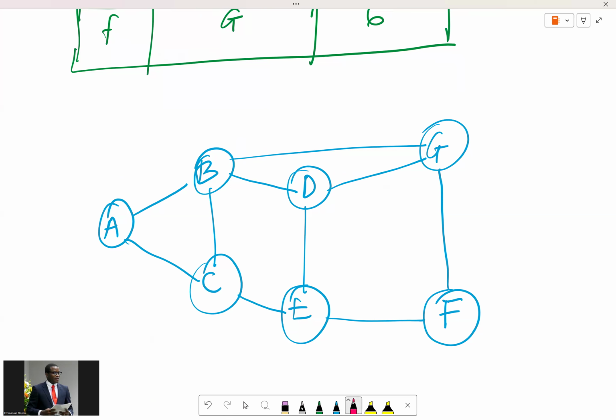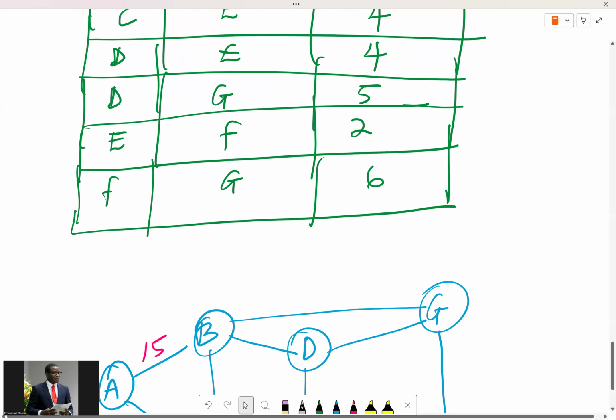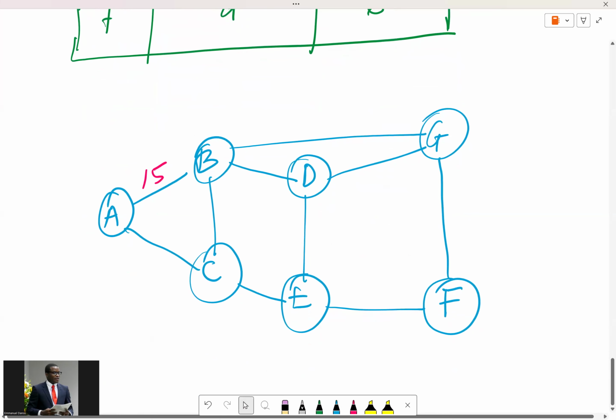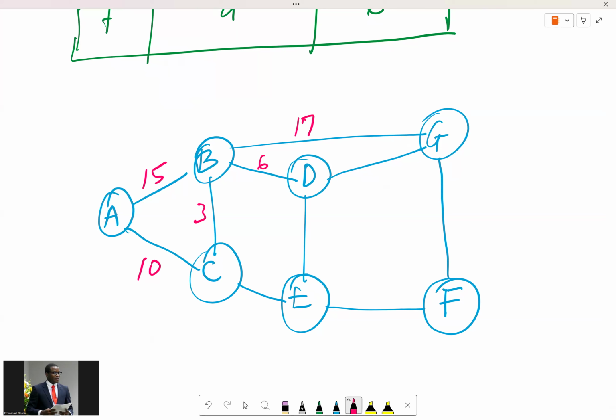So from 1 to 2, A to B, that is 15. That's from what we have up there. Then from A to C, we have 10. Then from B to C, this is 3. From B to D, this is 6. From B to G is 17. From D to G is 5.